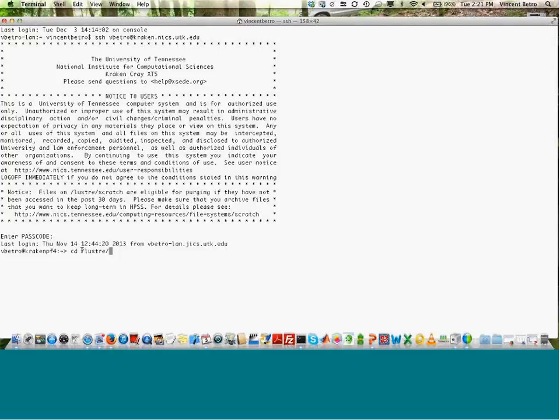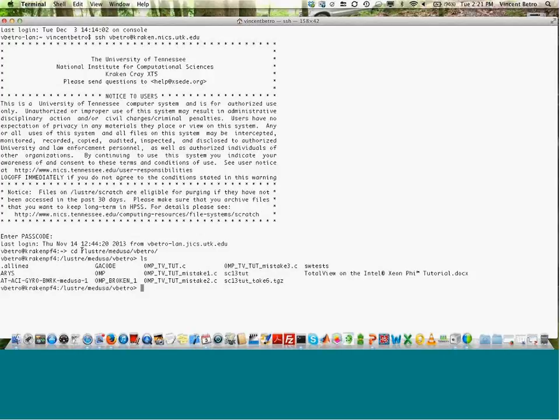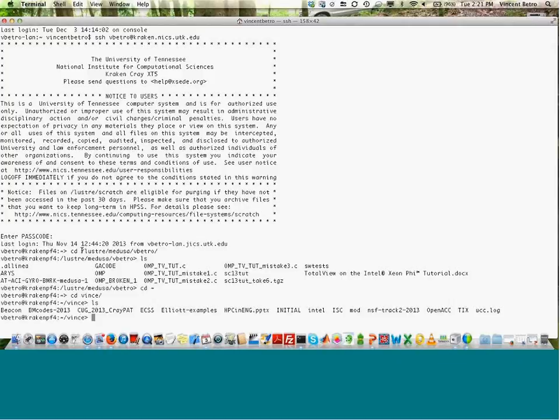So Lustre directory. Lustre directory, and I am going to, excuse me, I need to make a copy of examples over to my Lustre directory.